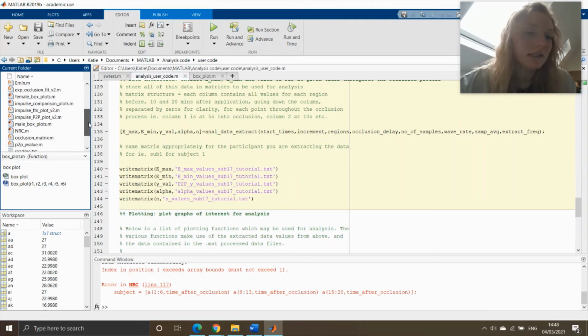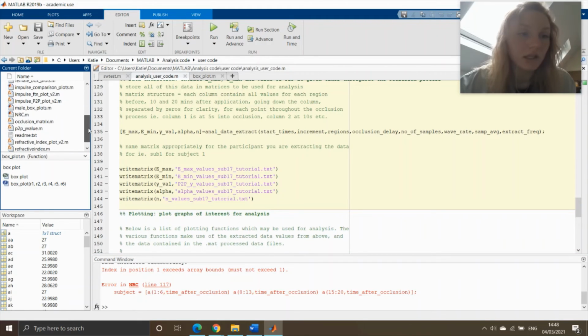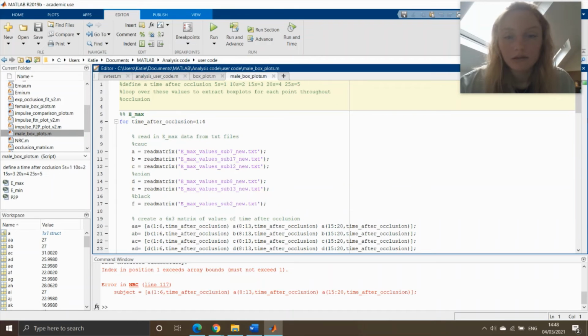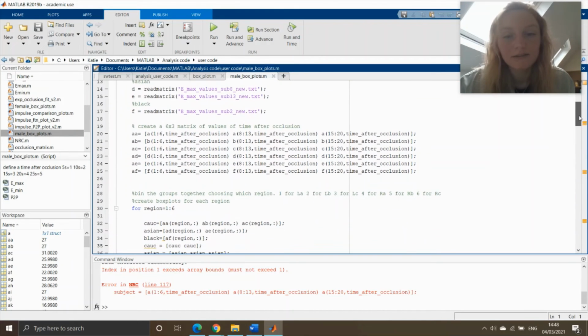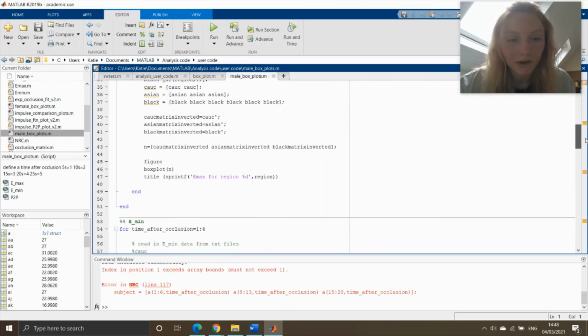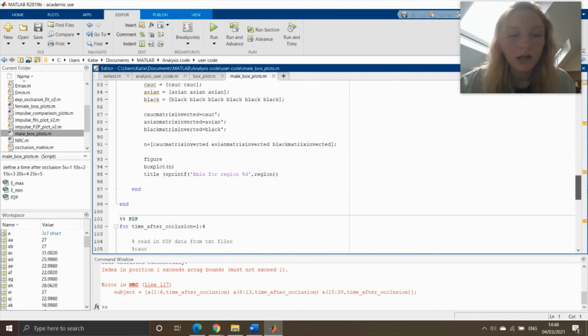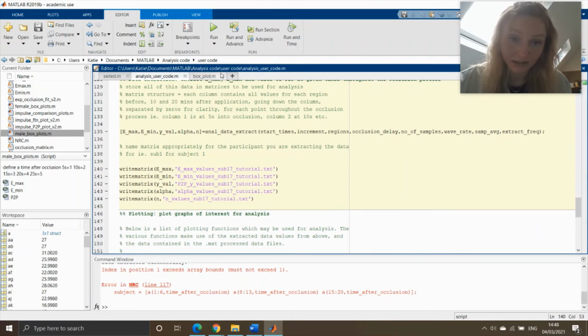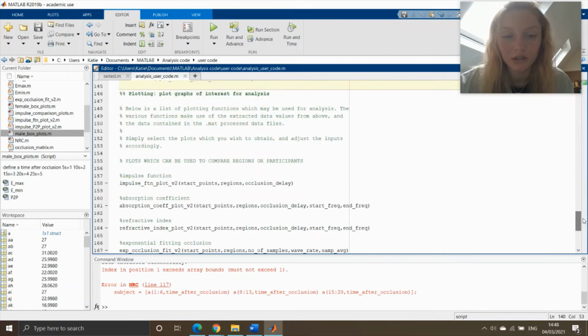You'll also find in this folder that there are 2 codes called male box plots and female box plots. Again, with the same theory, they are reading in those matrices, forming new matrices using that data, grouping them to carry out comparisons, again using box plot, which gives you another set of examples of how you can carry out comparisons using that data that we've got from the analysis data extract function.